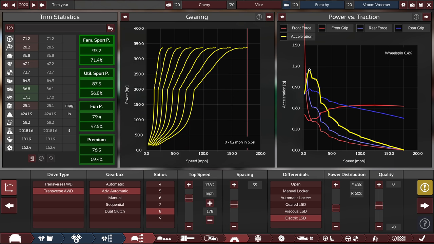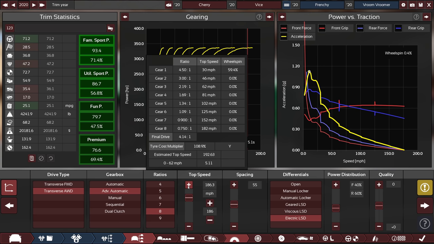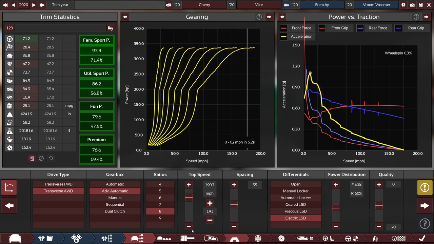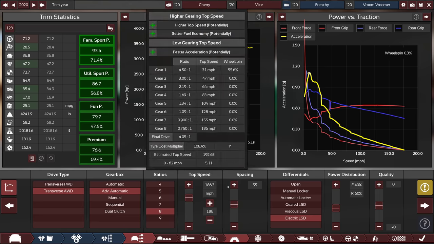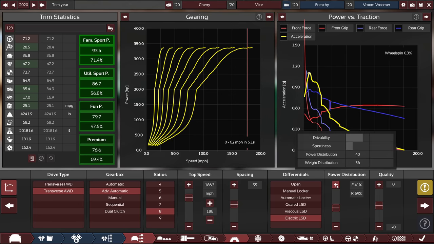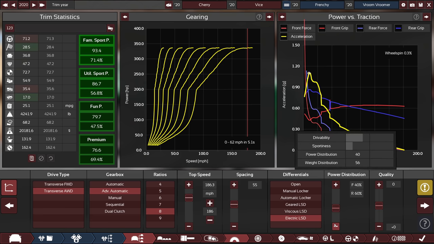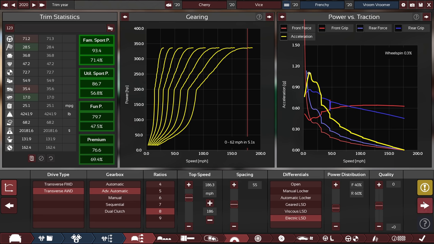We're not going to get much more than that, no matter what buttons we hit, unless we really, really want to fine tune it. And you know what? I'm okay with the way it is at 25.1. I'm trying to go a little bit more. It's green when you hit up, so you know that's better technically, right? Probably if we mess with the power distribution, it could be better or worse, right? Eh, not really. It's still the same. Yeah, I'm happy with the way this thing turned out.